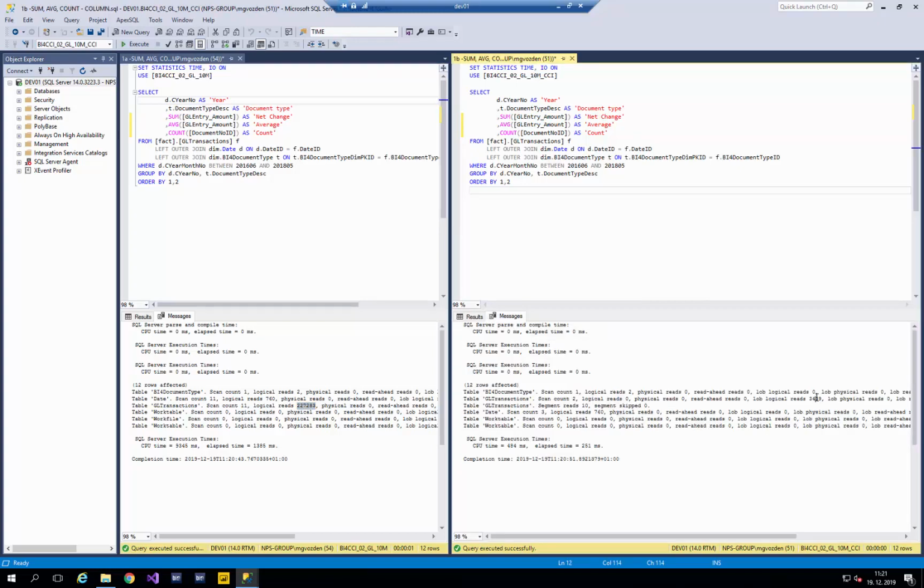Now the column store is reading more data because it is required to get the data from 3 more columns. So that's actually a very basic and the most important difference between row store and column store. Row store will always read all the data, while column store will read only those columns and only those rows in the columns which are needed for query execution.